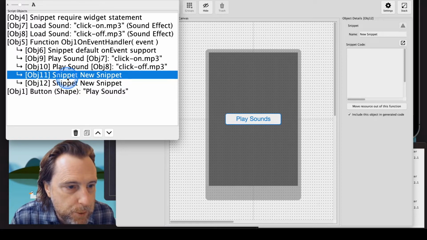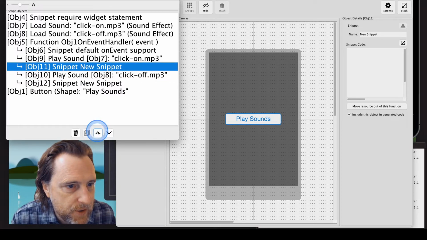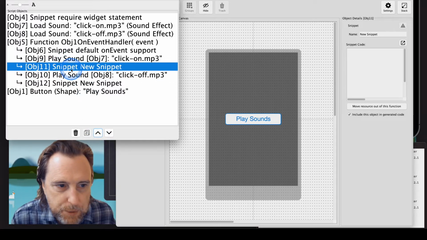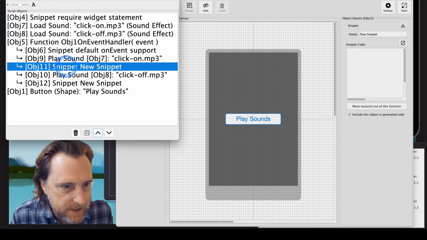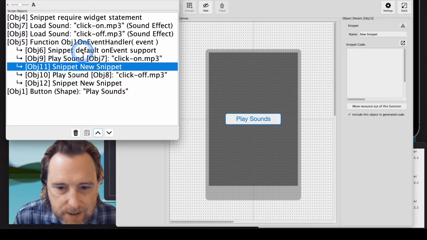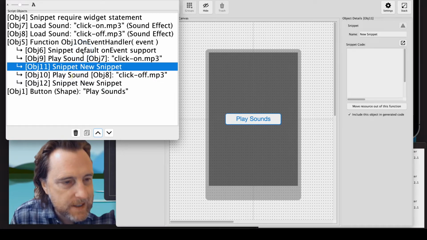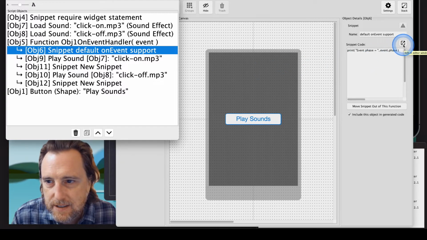So I'm going to move object 11 up the stack so that it is now between the 2 play sounds. So now I've got the order that I want. I've got a snippet, a play sound, a snippet, a play sound, a snippet. Now I need to put the actual logical code, Boolean code, inside of each of the snippets. And you could refer back to the keynote if you're not sure, but I'm going to start with the top snippet, object 6.